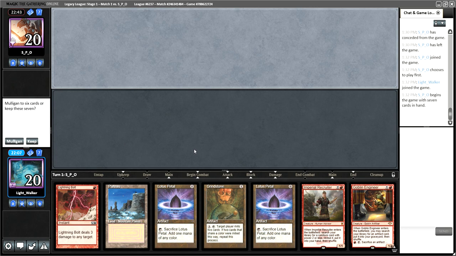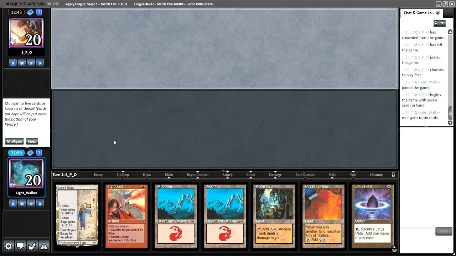Yeah, I just think it's kind of card disadvantage. It's between Recruiter and Bolt and not having a second land drop. I'm using my Petal for Engineer. It's just going to be weird. So I'm going to mulligan. Okay, I guess this is better. I should go to five with this hand. Go to five.